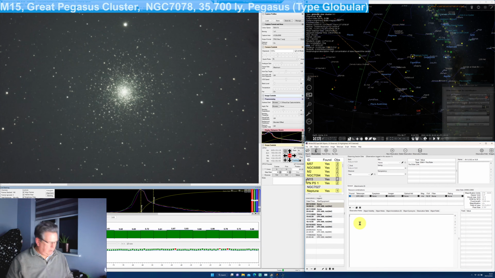But let's just say amazing sight. Full moon, and high humidity, but still the stars are amazing, especially as they're 35,700 light years away.